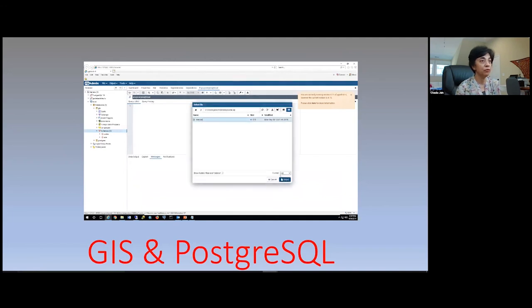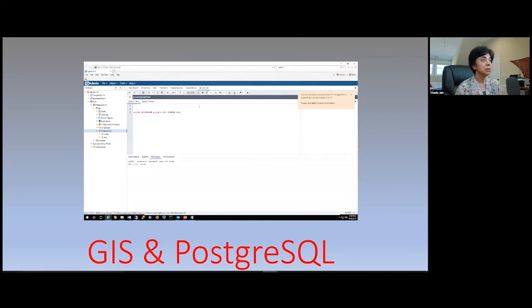And then you pick your file to create the extension to PostGIS. Or you could do it the way I had shown you by clicking on the extension. Yeah, you can do it this way.